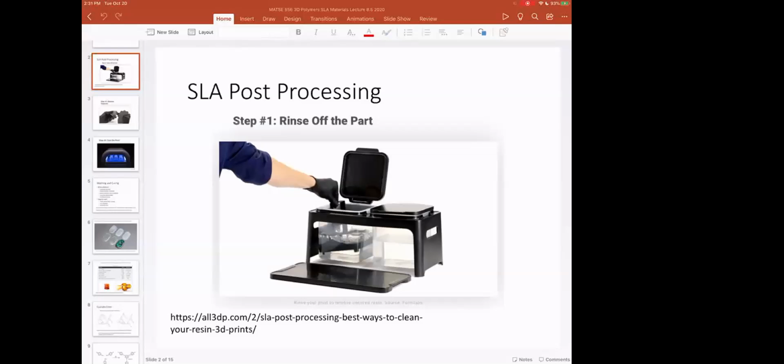So once you SLA a part, in general, you have some sort of post-processing. And in general, one of the first things you do is you rinse the part, because the part is coming out of a liquid photopolymerization vat. And so even carbon technology that's pulled out of the vat, there's still a lot of uncured resin on the surface. And so there's various ways to wash or rinse the part, and that's generally the first thing that's done. And we'll just talk a little bit about that. There isn't a lot of science developed in this area. It's mostly just rules of thumb.